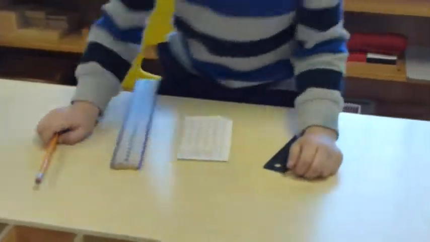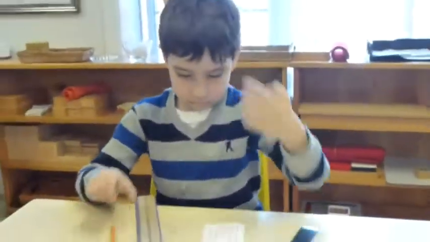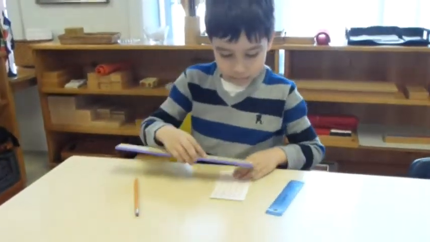Yeah, so underneath your second addend and you want to use your ruler, right? You can put a straight line there because we're going to find there are some underneath it.